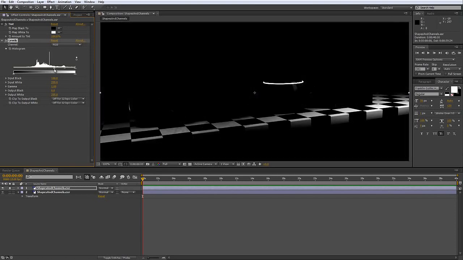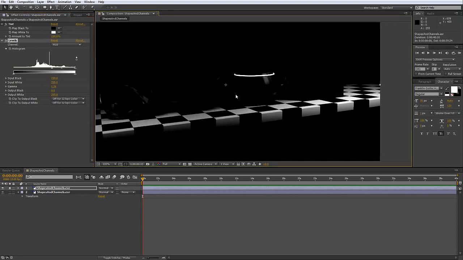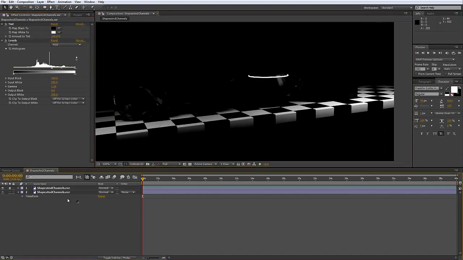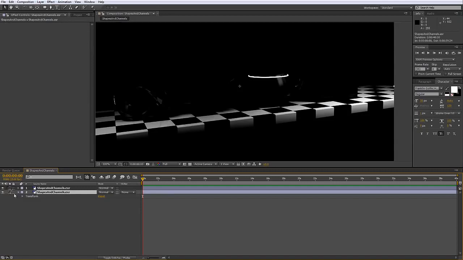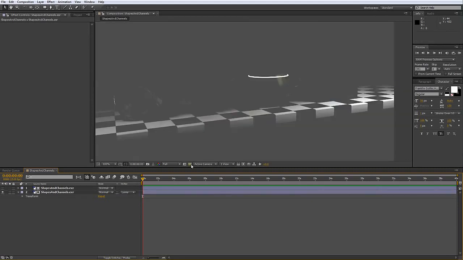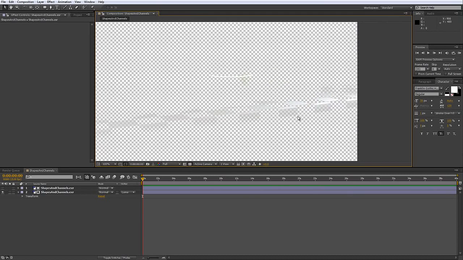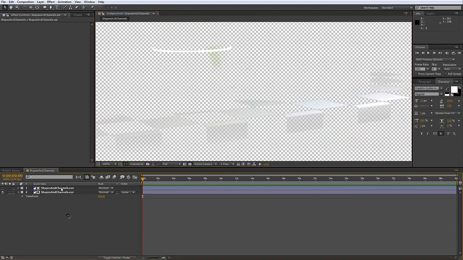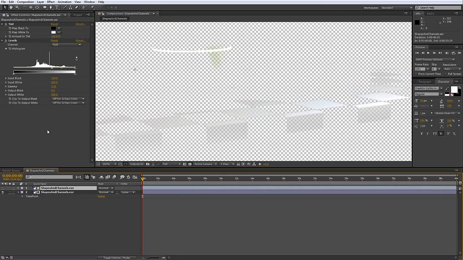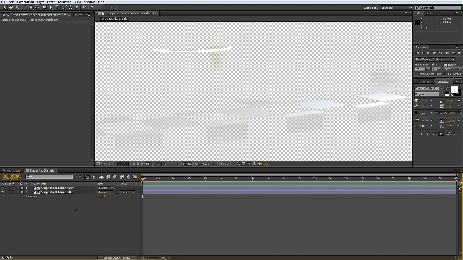If I crank that right down, I can really play with where I want the luminance value to be within the image. And now if I go to my base layer and highlight it, I can use the track matte and set it to Luma matte. I'll just put the checkerboard underneath so you can see what's happening. What's happening there is the top layer is using the luminance value, the black and white values, to mask out the underlying layer, black being invisible, white being visible.